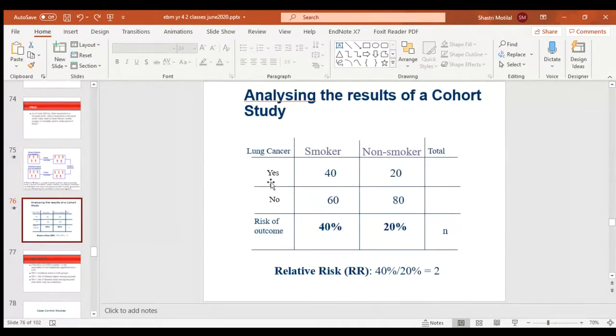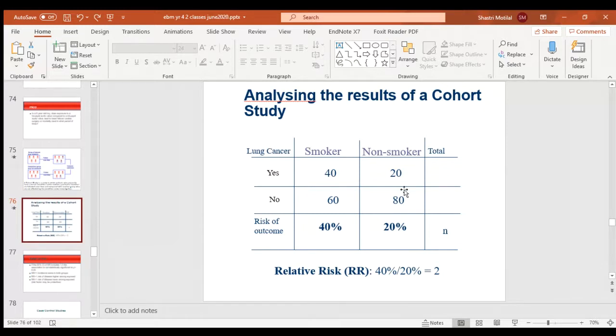And this is what the analysis of a cohort study would look like. Let's see, we had a group of smokers. Let's say we followed up 100 smokers over a period of time, and then we compared it to 100 non-smokers. If we looked at 100 smokers, 40 of them developed lung cancer. Let's say we follow them up over a period of 30 years. 40 of them develop lung cancer. So we could say 40% of smokers develop lung cancer. I'm not saying that is actually the case. This, of course, is just fictitious data for an example.